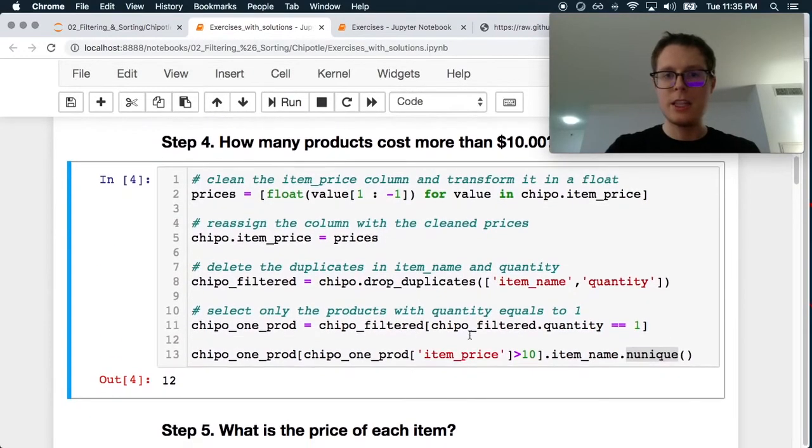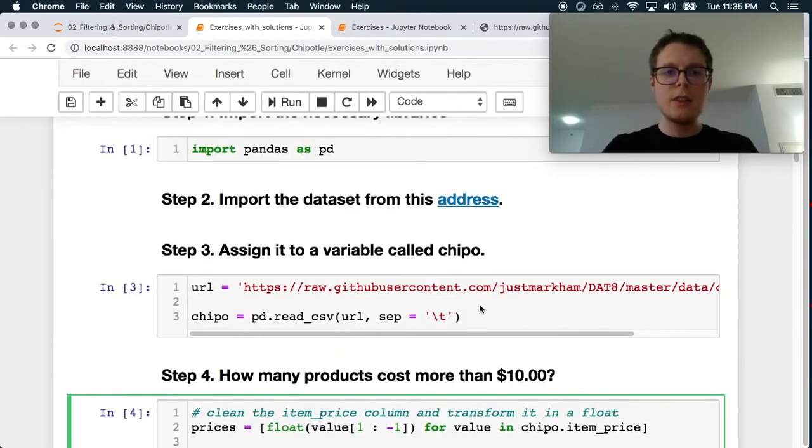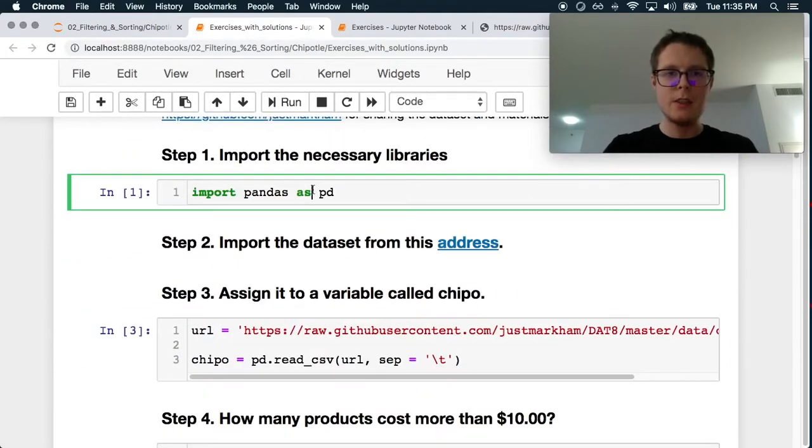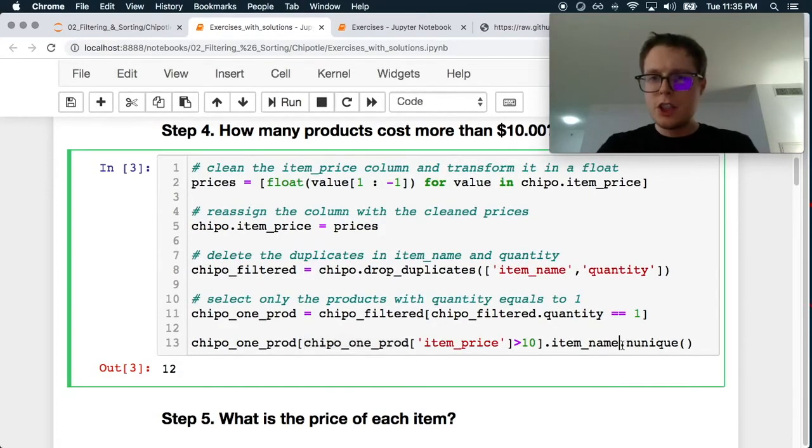So I'm a little bit curious which items they actually did here. Item price greater than 10, that at least seems correct. They only took the quantities of 1. Chipotle 1. Let's do this. I see no reason why not. Okay, so let's check this out.